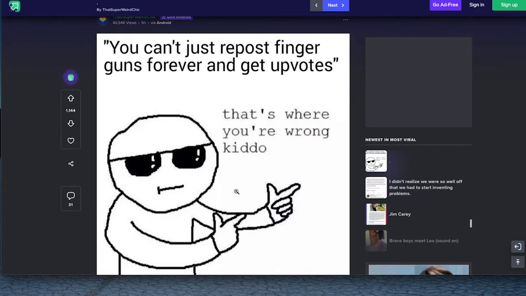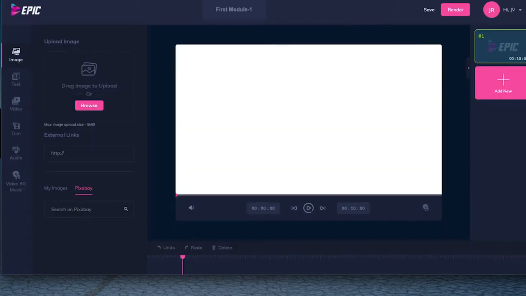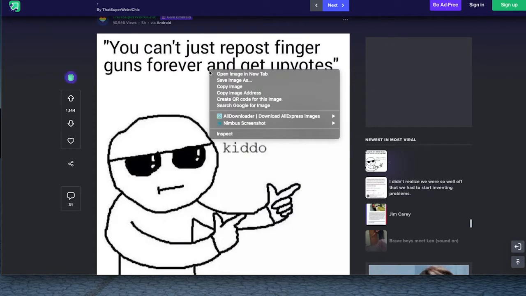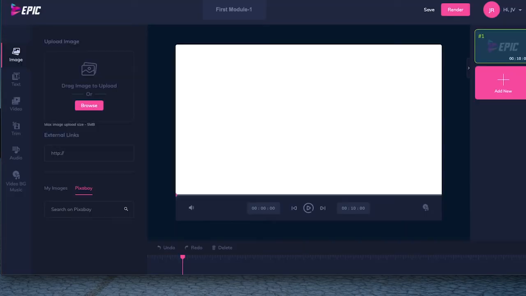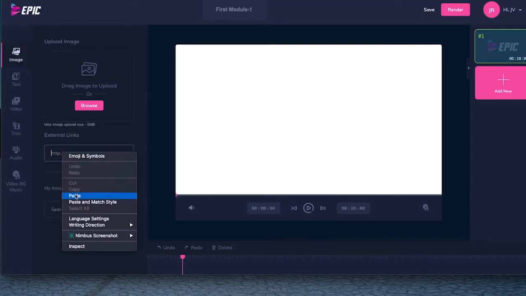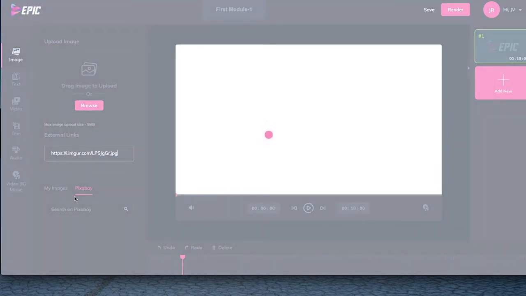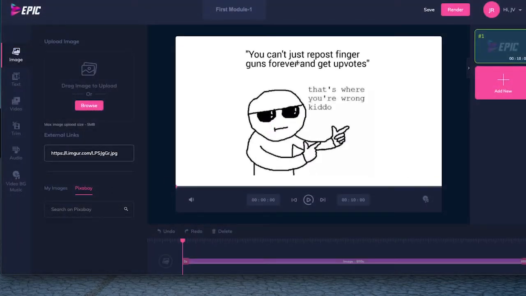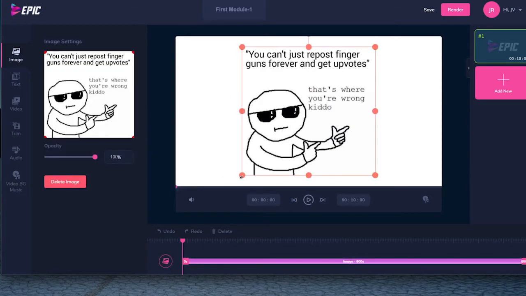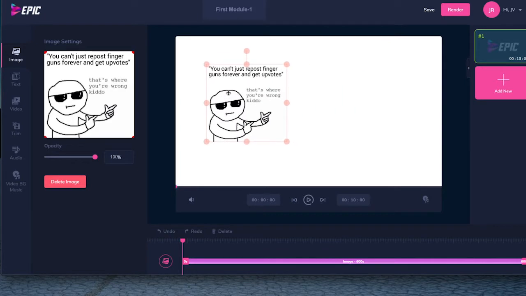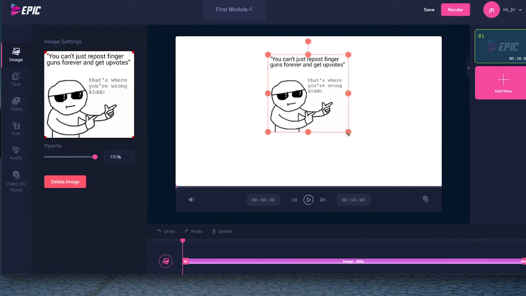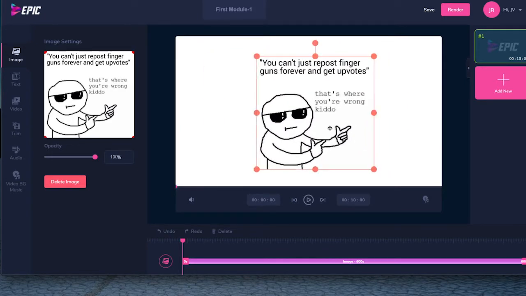Okay, awesome. So let's say you want to use this image straight from JVZoo to your slide. How do you do that? Very simple. Right click, copy image address, and simply Ctrl V or paste. And the application automatically pulls the image to the slide. You can now resize it, reshape it, reposition it. You can do whatever you want to do. All right. You can even decide the opacity.